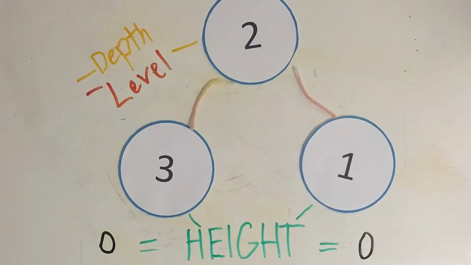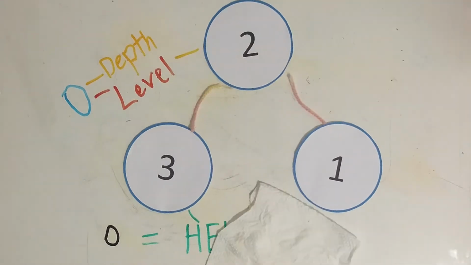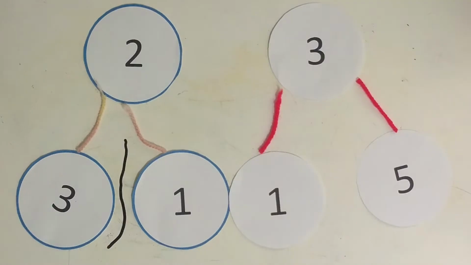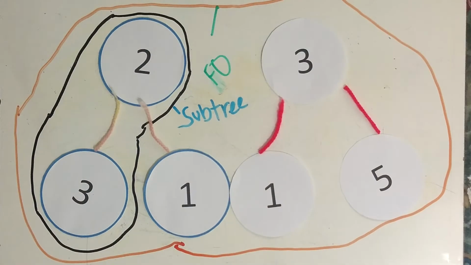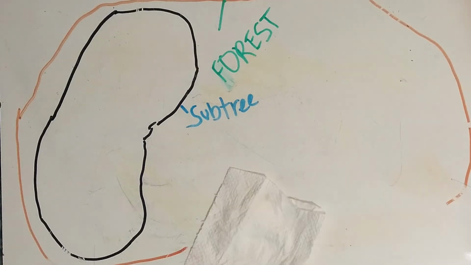The level of the tree starts from the root being level 0, and increments by 1 after one edge, making the leaves the maximum level. For the last few terminologies, a subtree is any parent-child relationship within a tree, and a forest is a set of disjoint trees. The focus for today would be a type of tree called the binary tree.